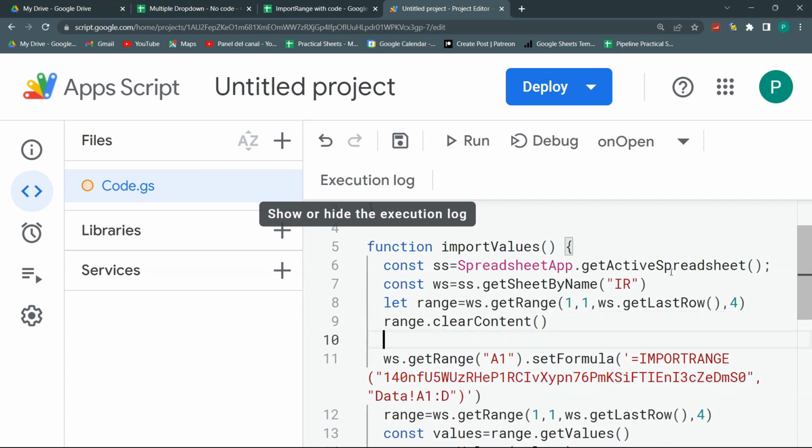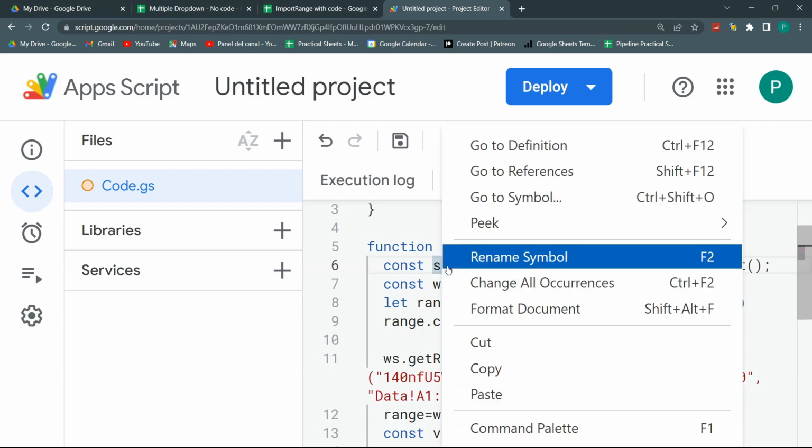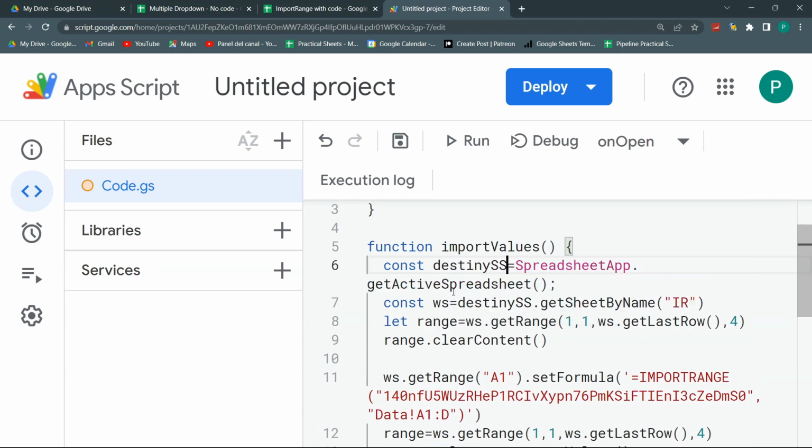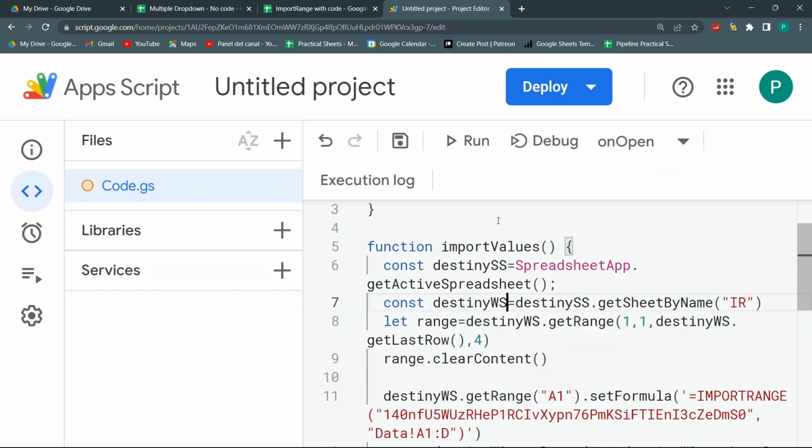So for that, we need to connect to another spreadsheet, to this spreadsheet. Okay, so if you want, we can change the name of this SS, rename symbol. We are going to call it Destiny SS. And this will be our Destiny WS. And now we're going to create an origin or a source SS.